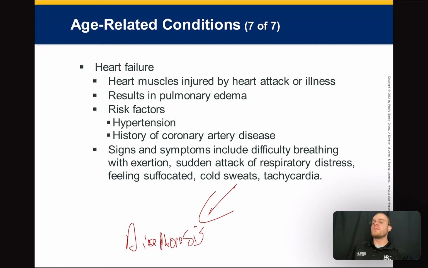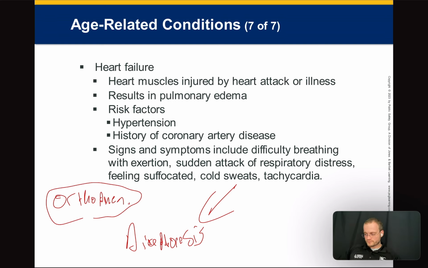And tachycardia. But there's another word we use for pulmonary edema. When you can't lay flat, the patient will prefer to sit up or sleep in a recliner or use a lot of pillows, right? That word is called orthopnea. Remember that word, it's very important. Orthopnea. So here's what I've told my students in the past, and it tends to work. As a generality, if you hear the word crackles or rales, you should first think, is this heart failure? And then work your way out of convincing yourself it's not heart failure.